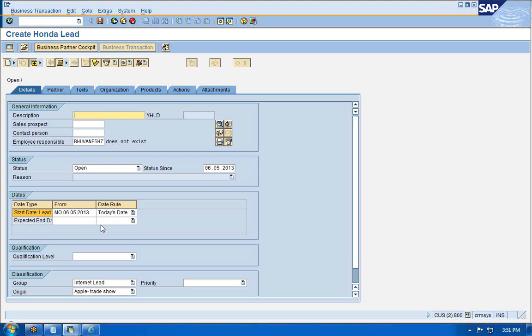If you don't mind, guys, both of you, did you find any difference here between the standard lead and our Honda lead? Could you give me any difference? Imran, difference? Which we saw in the last standard and this Honda lead, you will find some differences. Show me the differences or identify that.